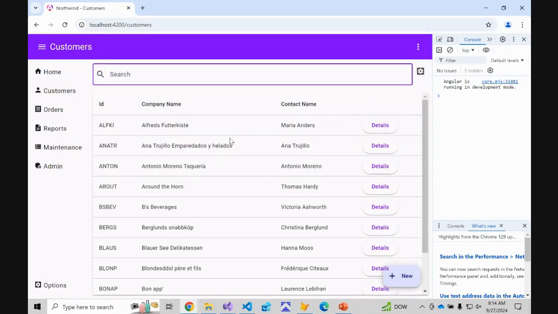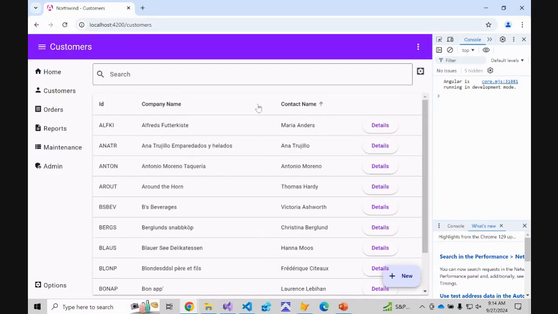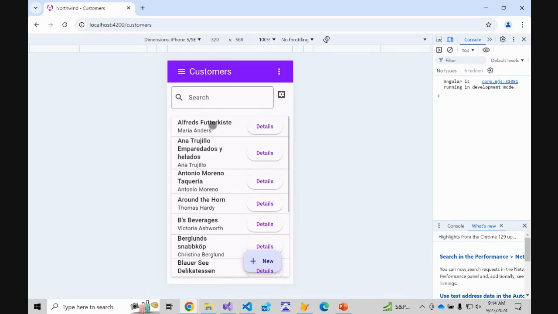As far as the grid or the table here, this I think is typical of what you would see in a traditional web app that was designed primarily for desktop, and it works well there. It has multiple columns, so you can sort each column, and this is sorting on the back end and then just returning the first set of records to the front end for that. On the phone, I've changed that to display all of the data in one column. And each row can contain multiple lines of data.